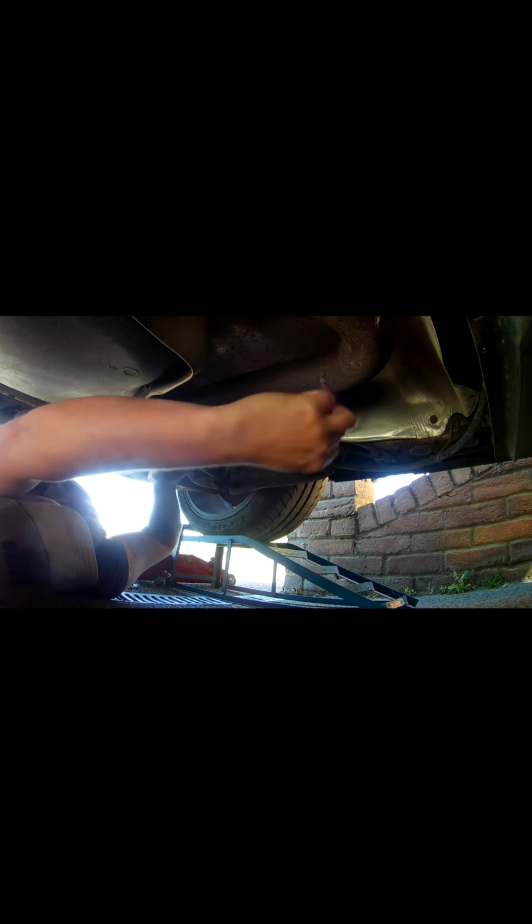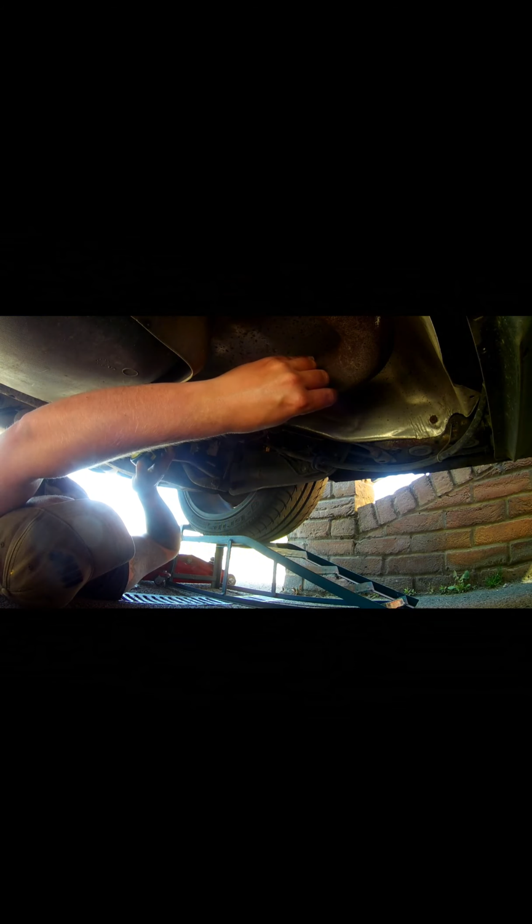So first I'm just going to measure how wide the narrowest point is, which is 10 inches wide. So a 10 inch by 5 inch silencer isn't going to fit in there too well. Also you've got to have space for these bends, so I'm just going to measure the actual part that they've cut out themselves, which is 14 inches. I was looking at a 14 inch by 6 inch silencer, so a 6 inch silencer will actually reach to about there. So a nice 6 inch by 14 is right where we want that, so we'll mark that down.